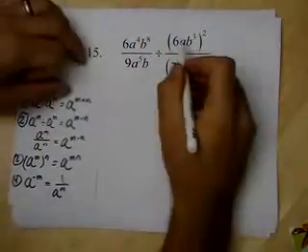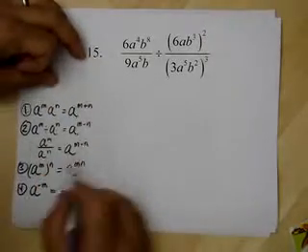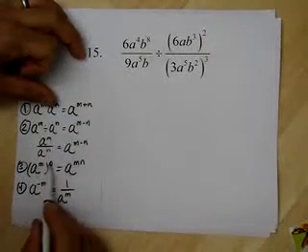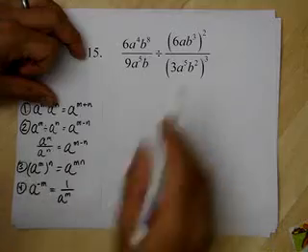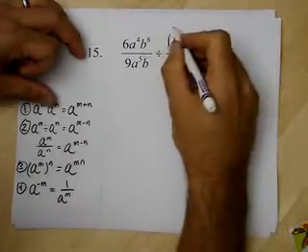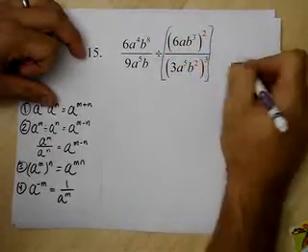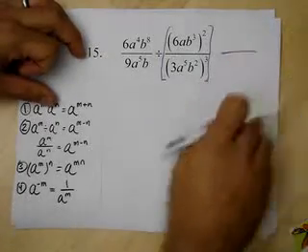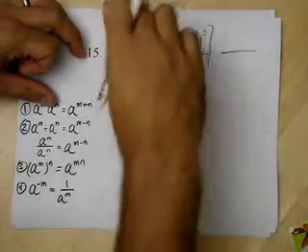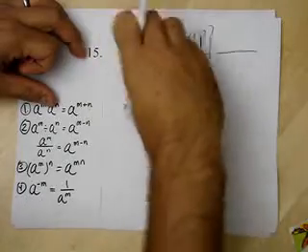Let's take a look here. I have this raised to a power. That's similar to a rule. Do I have something? Oh, look at this, raised to a power. What do I do? Multiply the exponents. This is 6 to the 1, so I'm going to take care of this here. I'm going to rewrite it right here. Flip it and multiply by this, because this divided by this is the same thing as this flipped and multiplied.